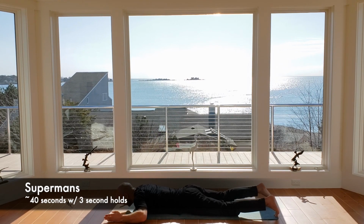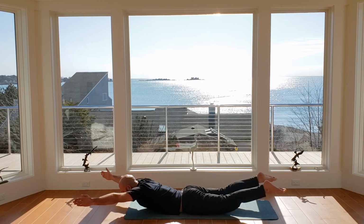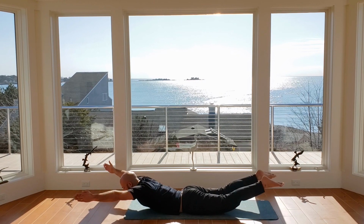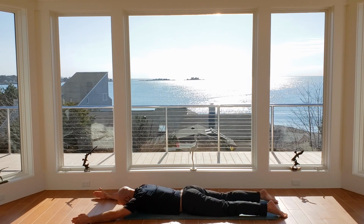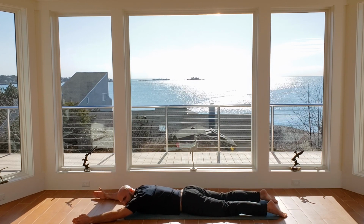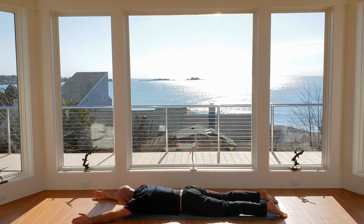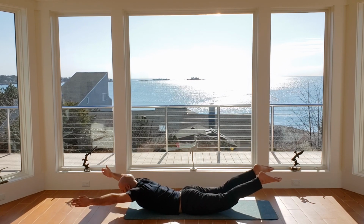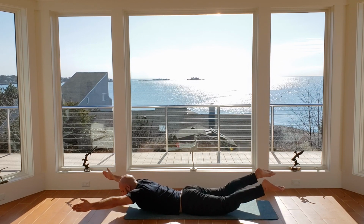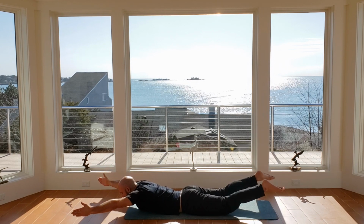Body nice and long. Arms out in that Y. Chin tucked. Up, hold for 3, 2, and down. 10 reps. Up, 3, 2, down. Up, 3, 2, down. Let's go 5 more. Up, 3, 2, down.